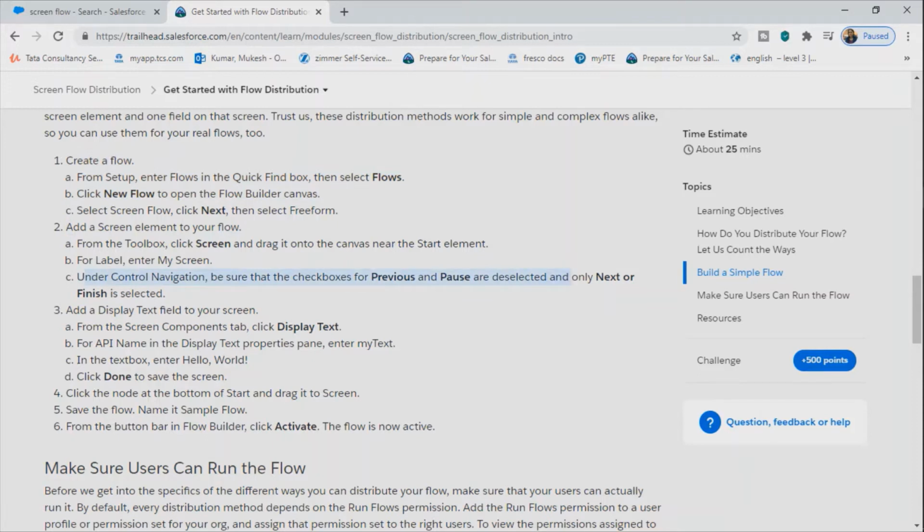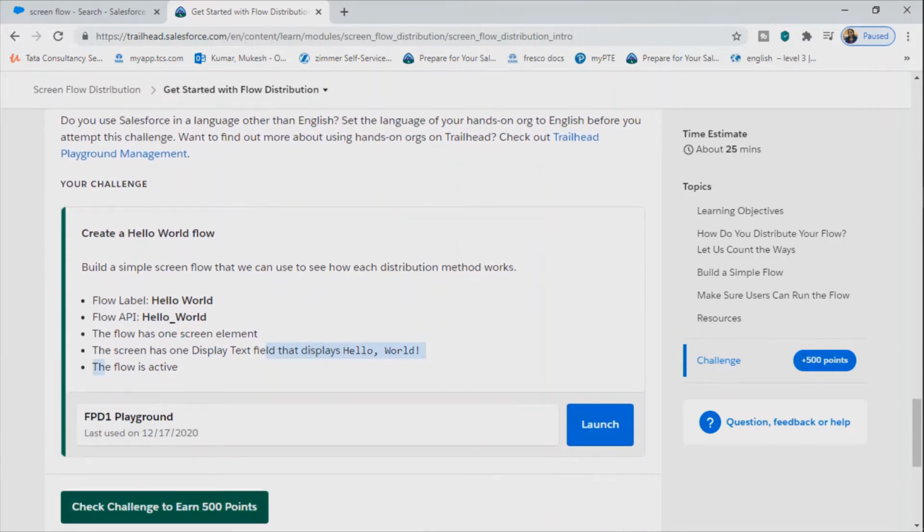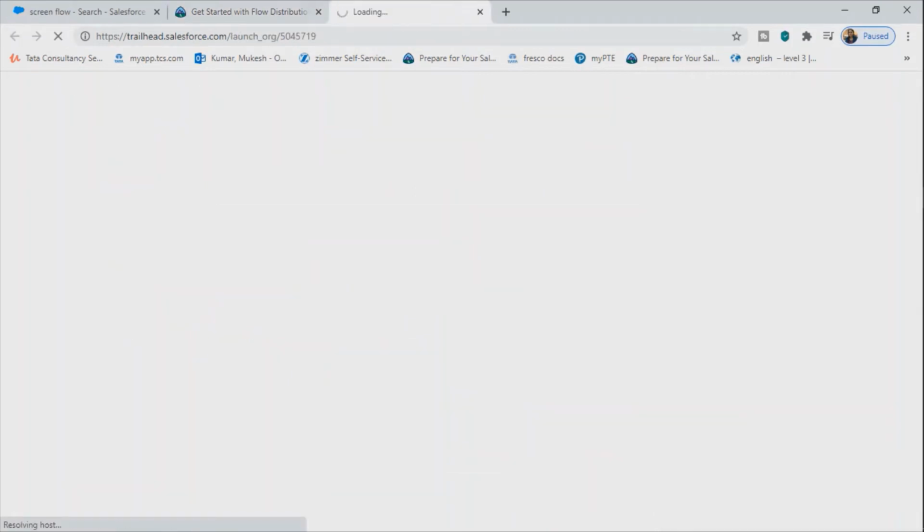Let me take one example from Trailhead, a simple one, and we will also deal with more complex examples, but let's go for a simple example in this video. In this Trailhead, we will build a simple flow with one element, a hello world, like the famous hello world programs.